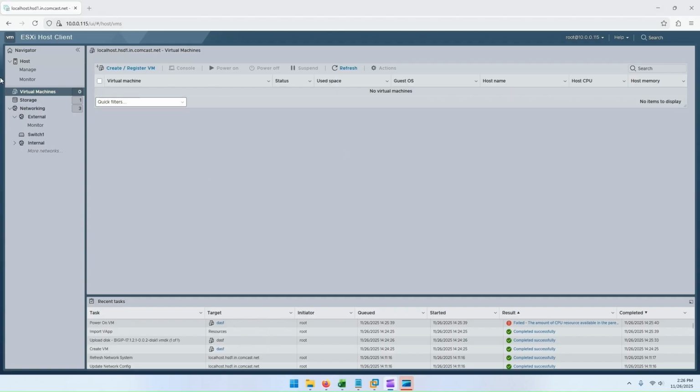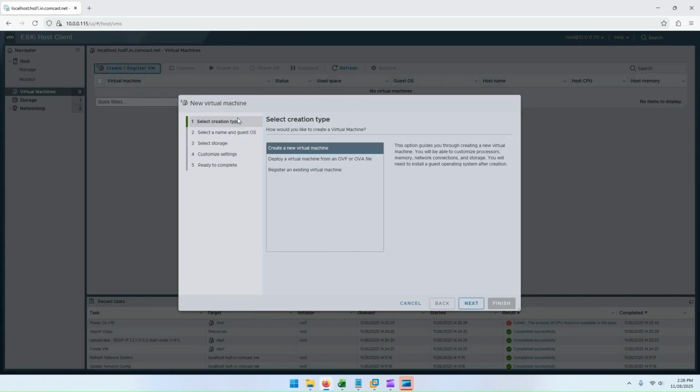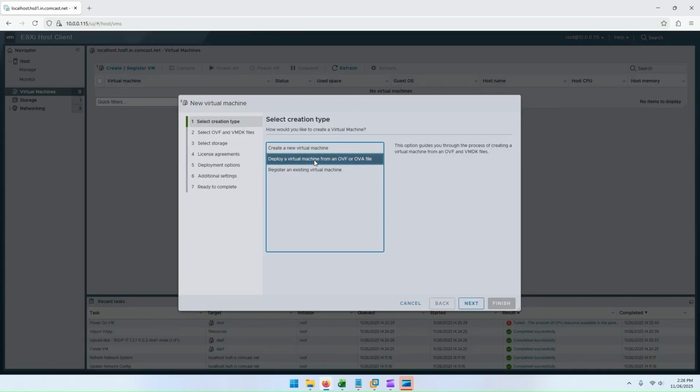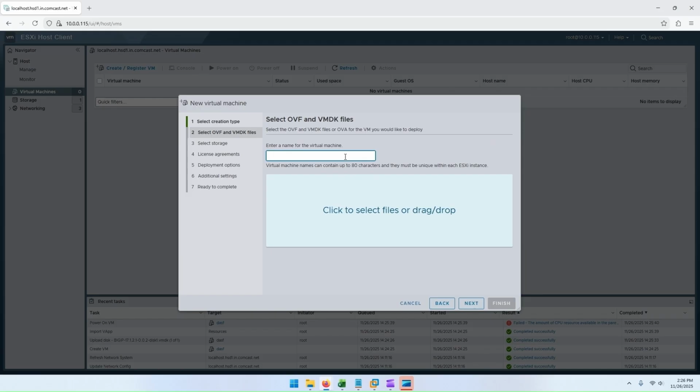After we've set up our networking for our lab, we can go to virtual machines in the left pane, click create / register VM, click deploy a virtual machine from an OVF or OVA, click next. Enter name, we'll call it my big IP.